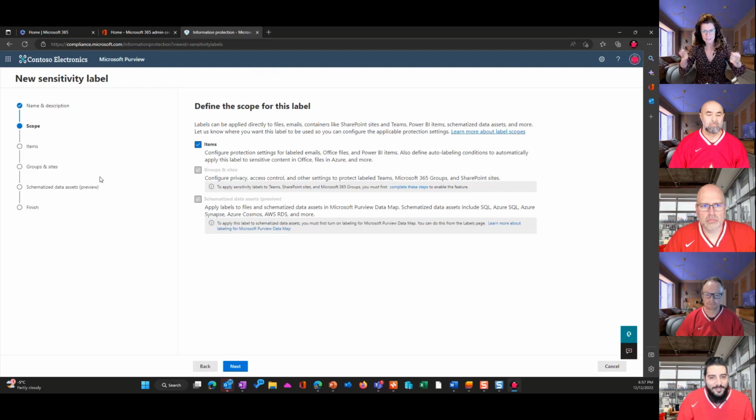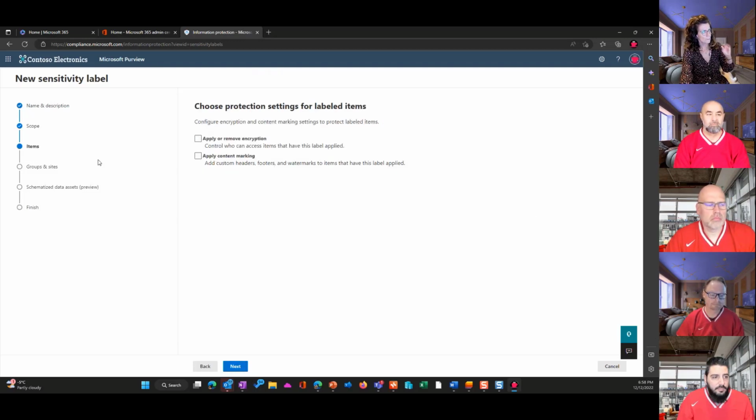I think the biggest reason they like to separate them is the description that you see when you're trying to apply a sensitivity label to a team or a site needs to make sense for when you're creating a team or a site. And if it has a description in there talking about file sensitivity, it doesn't really make sense. So I've seen that done both ways. Now, because I haven't enabled this on this tenant, or it hasn't percolated down to this area yet, this option is grayed out.